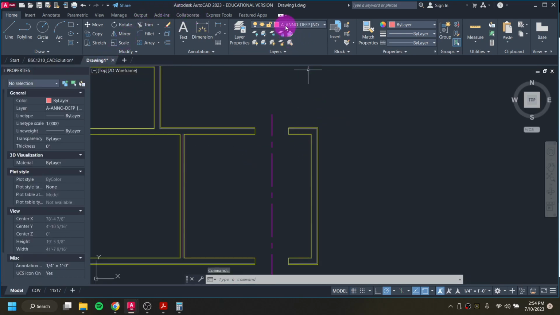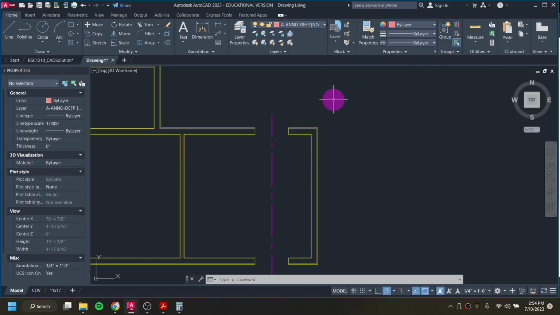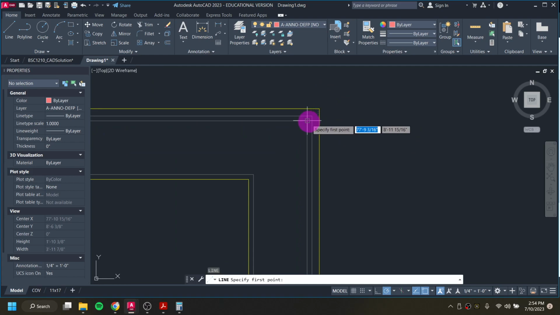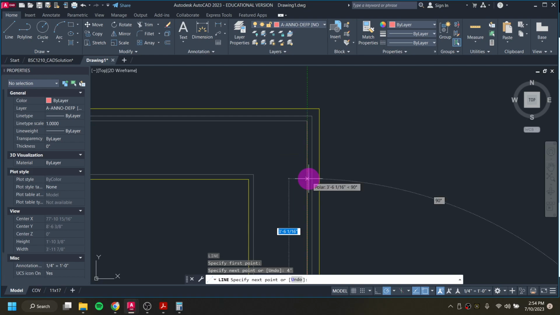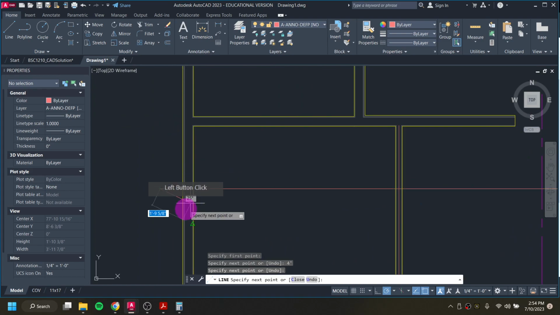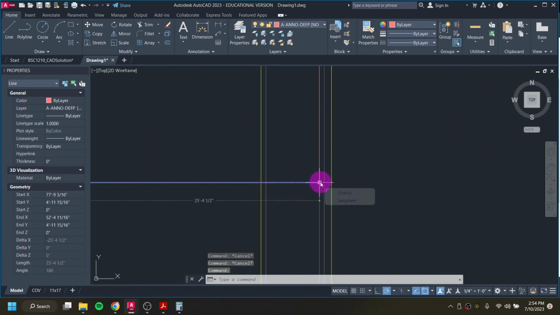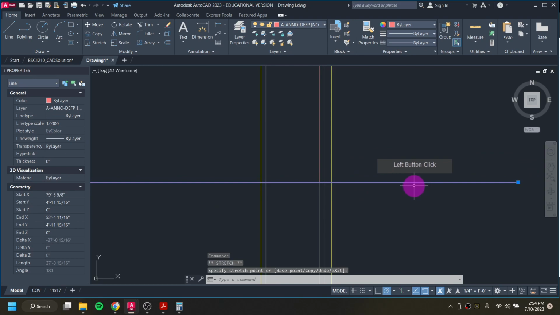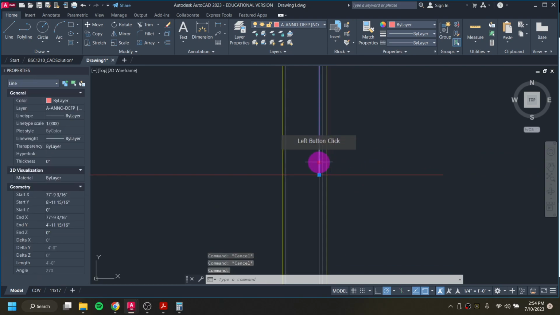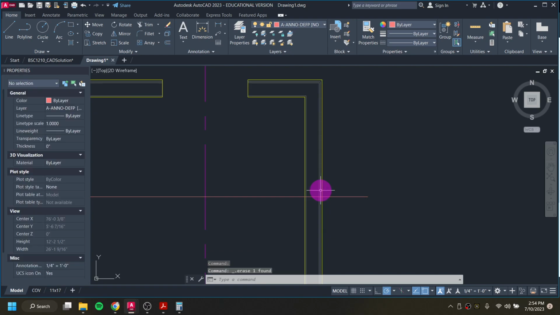So again, I'm in the depth point layer. I like to kind of add these features in within this layer and then adjust my lines as I need to. I'm going to draw a line, L, enter, from the face of my stud down 4 feet, enter. I'm going to just draw that line straight across further than I need it to go and hit escape. And then click on this line and adjust this a little bit further. Escape again, and then I like to delete these as I go, but since it's in the depth point layer, if I forget, it wouldn't be the end of the world.